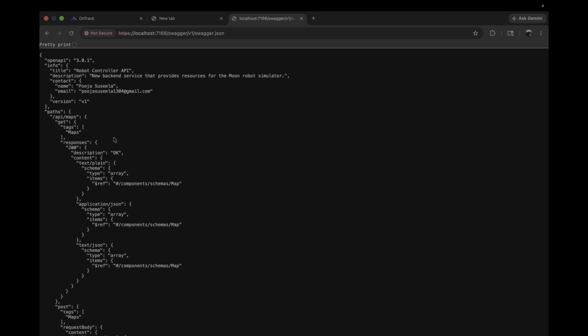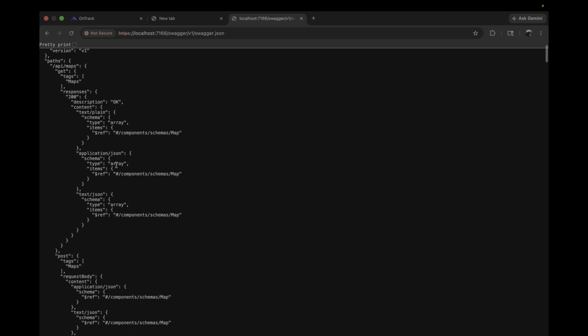Basically, it contains the full API documentation in JSON format, and it includes all the API information, the paths, request bodies, and the response codes.